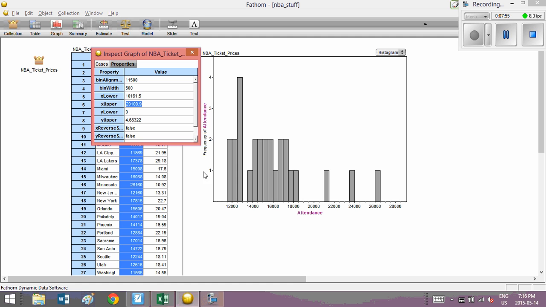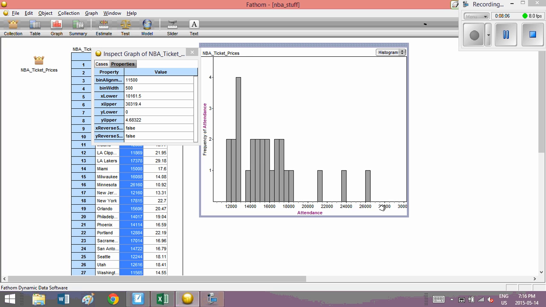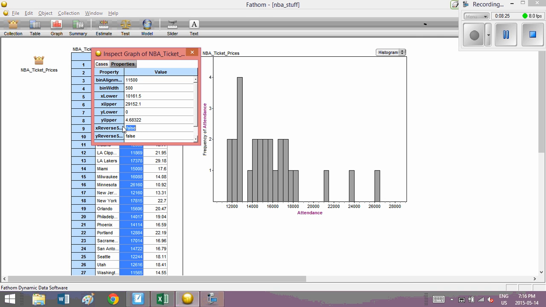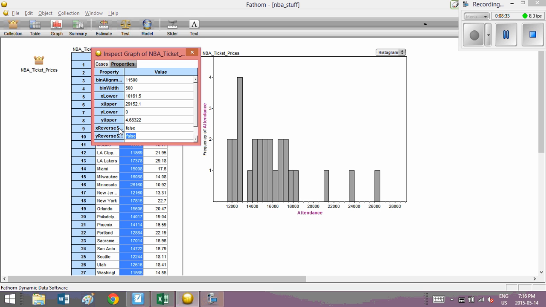X lower and X upper tell me the smallest number I can see down here and the biggest number I can see up here. So you can see that as I drag that axis, X upper is going to change, and then Y lower, the y-axis, same thing. You can either type it in or drag it. Reversing: the default is to have the smallest numbers on the left and then increasing to the right. Same with the y-axis, smallest numbers here and increasing up. But if you wanted to reverse that, you could type true and now it's backwards. However, I can't imagine why you would for this project. So there we go. Here's my histogram.